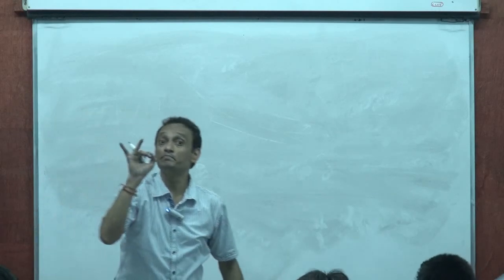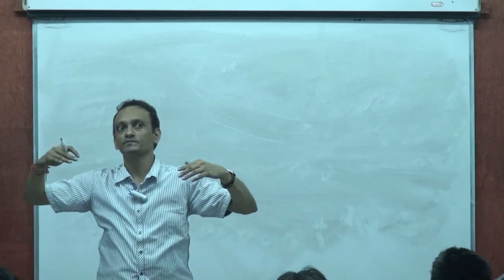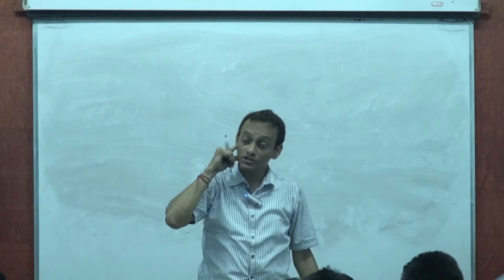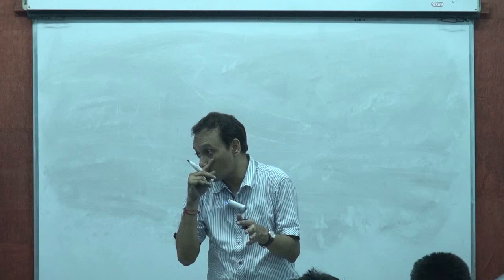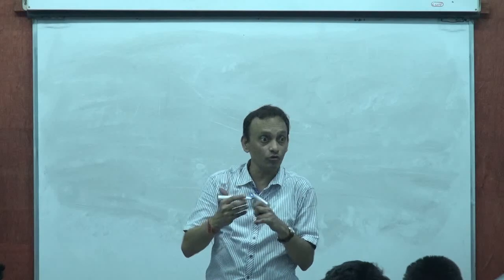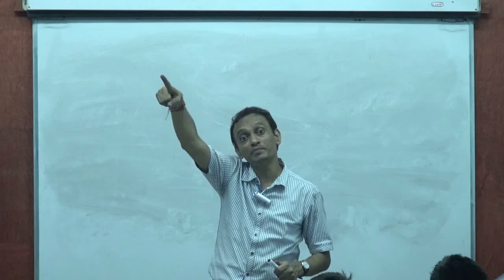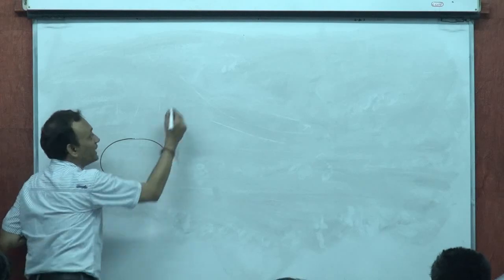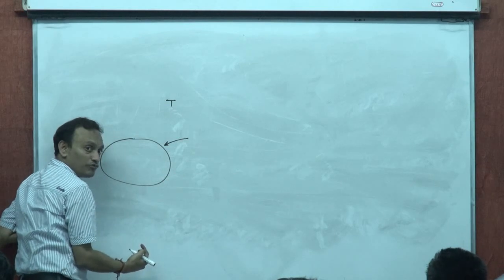Even at the same temperature, these emission characteristics are different for different bodies. In fact, they are not only emission characteristics, they are also absorption characteristics. You know this E equal to sigma T to power 4, where T is the temperature of the body and sigma T to power 4 is the watts per meter squared that is radiated. In contrast, if T is the temperature of the surroundings, if there is a body, let's say a perfectly black body, and T is the temperature of the surroundings, then it will absorb heat in the form of radiation.